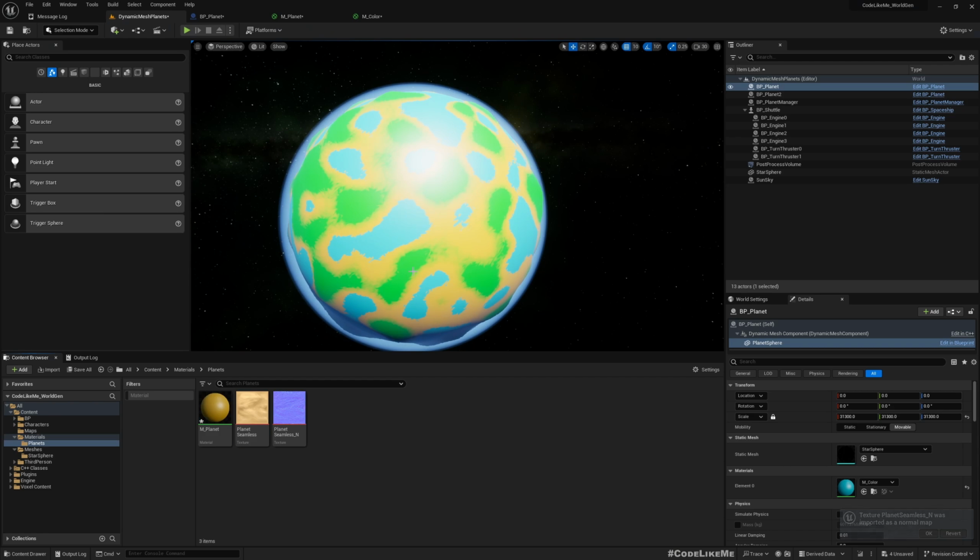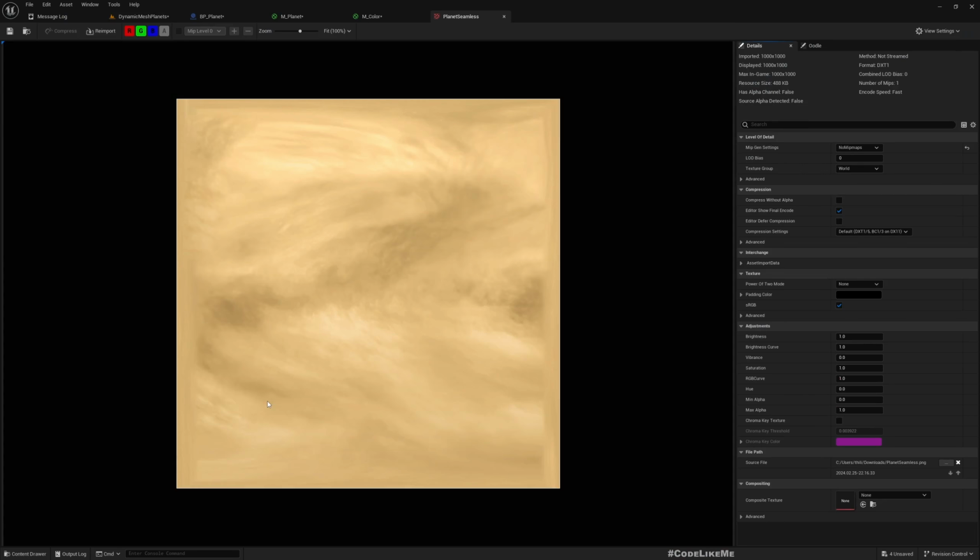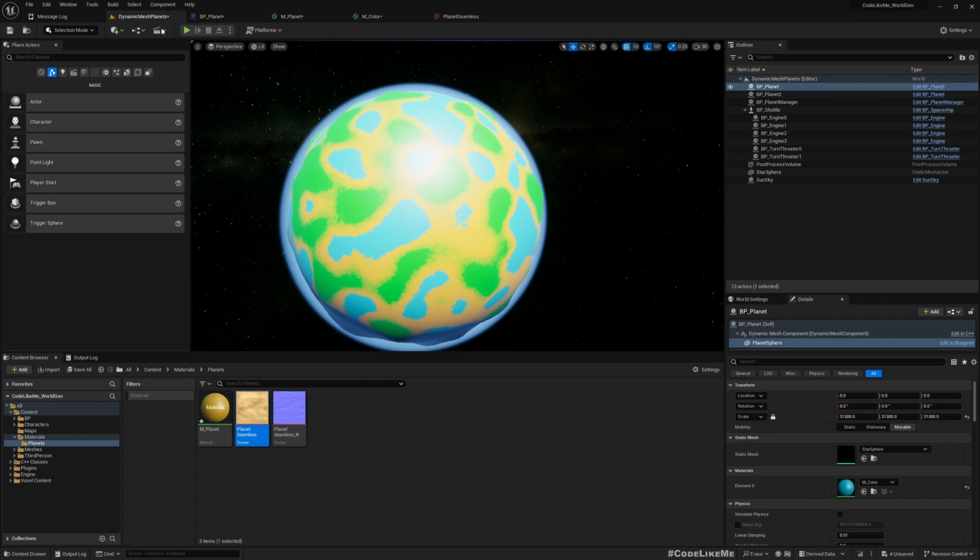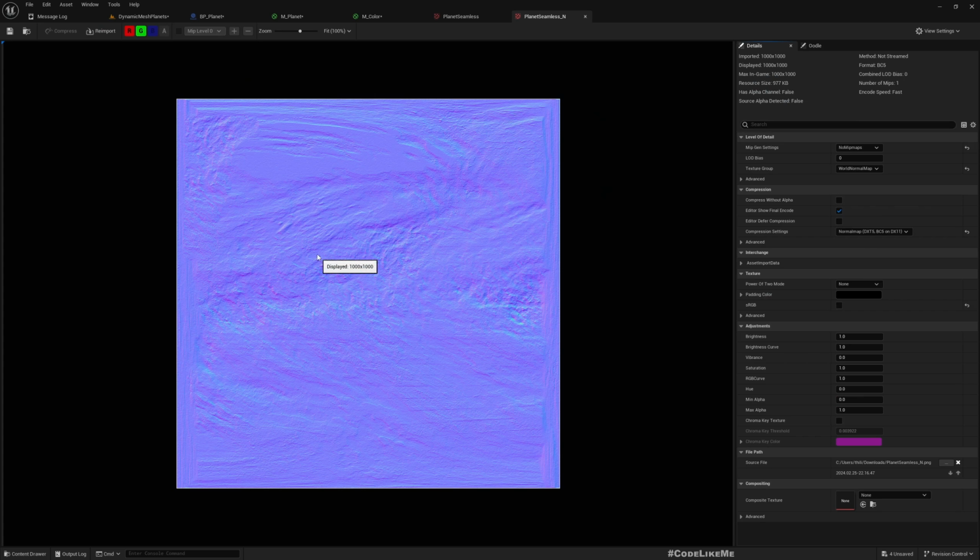I created these two textures based on a texture that I downloaded. So this texture is seamless from all four sides, and this is generated from that base texture. This normally is generated.